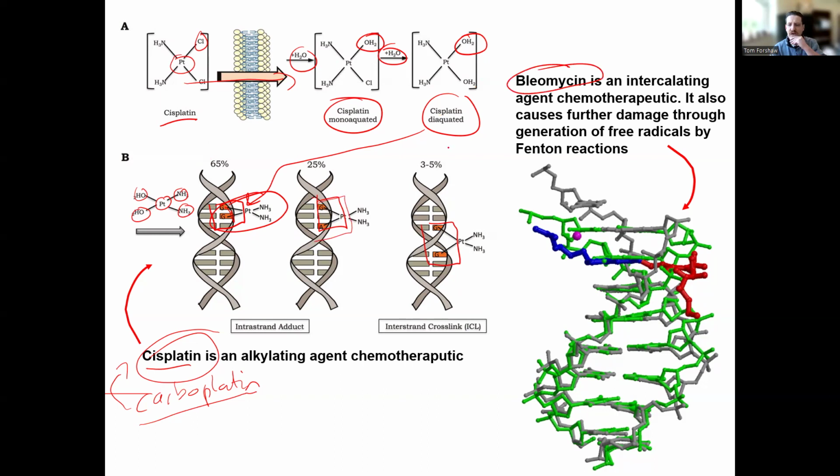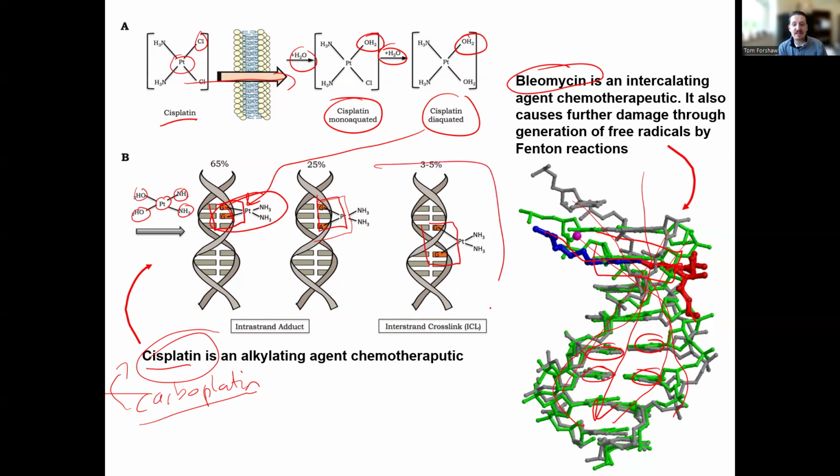Bleomycin is another drug. This is a drug where you can see in gray is one strand, in green is another strand of our double-stranded DNA, and the drug in red and blue fits in the middle. So this is the center core of the DNA where the bases are, and have that intercalation of the bases joined together, hydrogen bonded bases. Here's the base. What happens is that it intercalates within the bases. So remember, that bond is very strong. It's like a hydrophobic region that intercalates and sticks to the inside of the DNA.